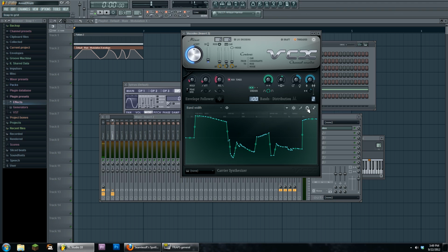Bandwidth. This is one of the more fun ones. This one here is the global bandwidth control for all the bands, and this one is bandwidth control for individual band locations. And as you plainly heard before, that caused interesting effects.